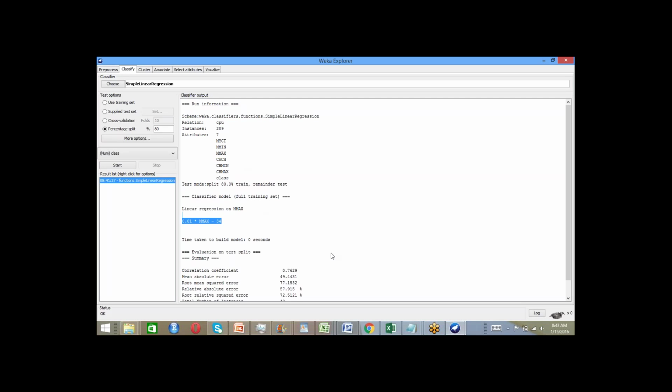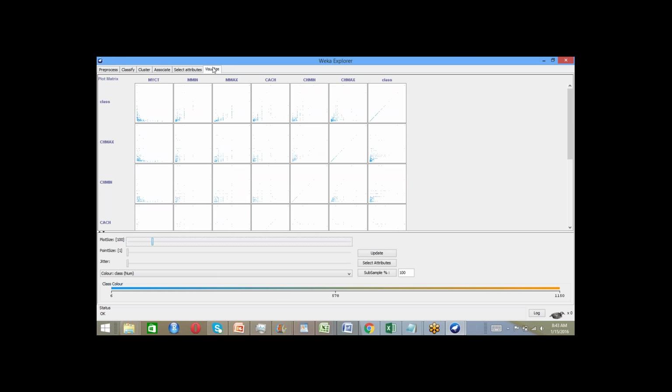Did you guys get the same result? The equation that you got is very surprising. It shows that the influence of other variables is practically nothing. So let us visualize the data.